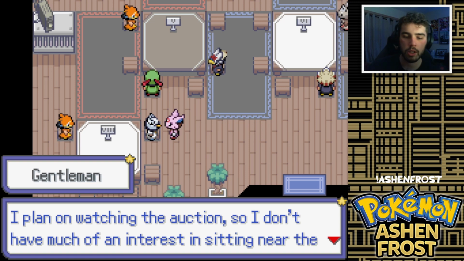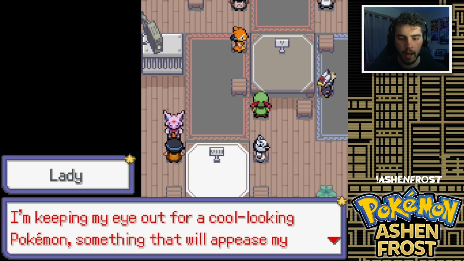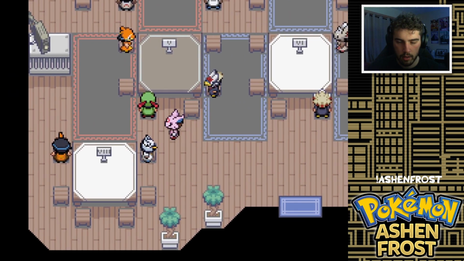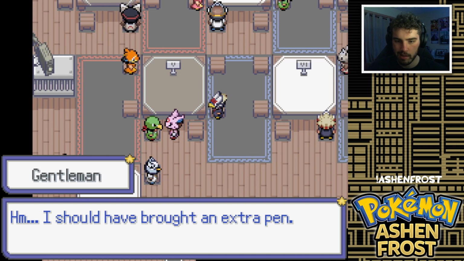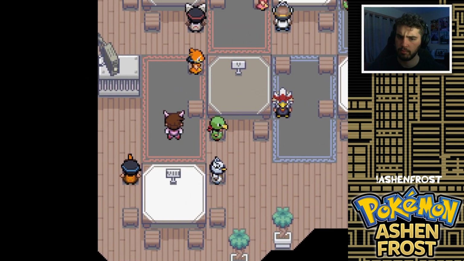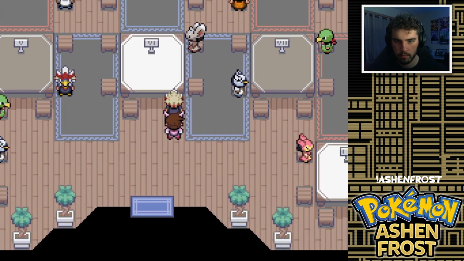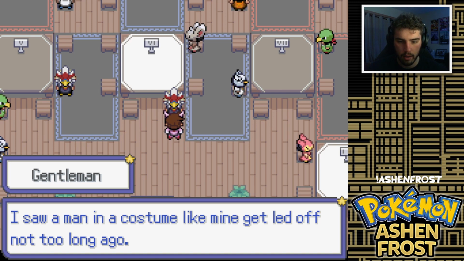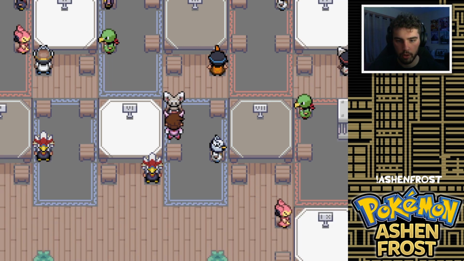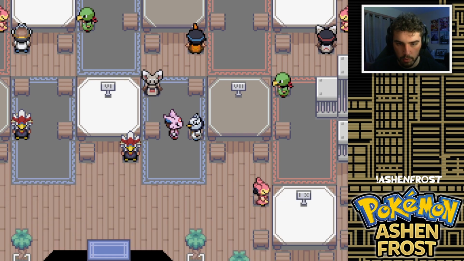Anyways, I plan on watching the auction, so I don't have much of an interest in sitting near the front. I'm keeping my eye out for cool-looking Pokemon, something that will appease my fiancé. And we must have a spot that we're supposed to sit down at. I should have brought an extra pen. I made sure to get extra bidding sheets, just in case. Is this a silent auction? It's not long until things begin. I saw a man in a costume like mine get let off not too long ago. Bidding sheets were given out earlier to all those interested. I've noticed that many of the other gentlemen here seem to have bird Pokemon for masks as well.